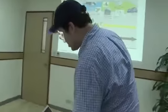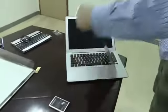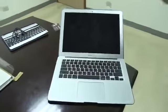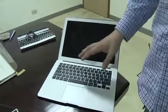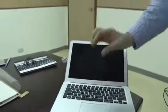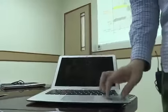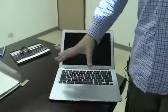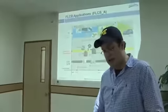And you know what? Let's just start with something very simple. So we have a MacBook Air over here, and I'm going to tell you a little bit about the technology that they're using right now. Right now we have lithium polymer batteries in a MacBook Air, and due to its form factor and its size, they're kind of putting these batteries on both sides of the trackpad, which is kind of limiting the space in general for the engineers to set this up.